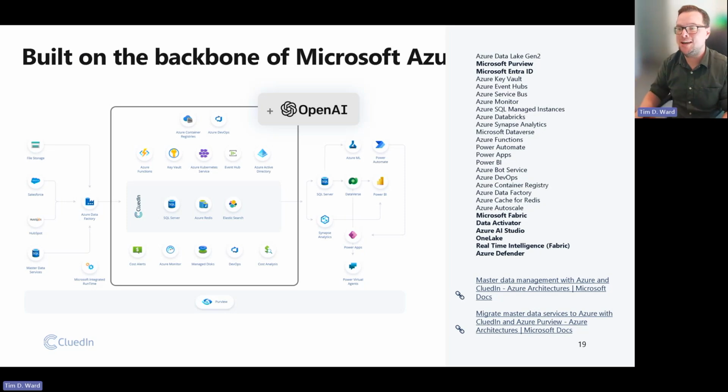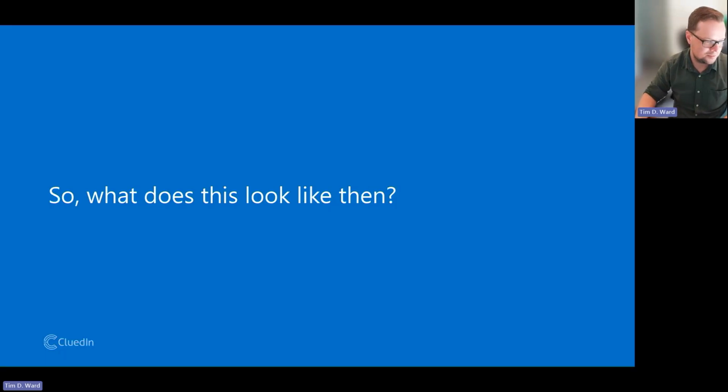On the right-hand side, we support all your input and output systems as well, the entire Fabric stack, Azure AI Studio, and we'll see some of that in a moment. So what does this all look like? Well, let's take you through that use case. It would be logical that if I'm a large business and I bring on a lot of employees every year, I would love the opportunity to be able to onboard them quicker and better and smoother, and I believe our employees would find that easier as well.